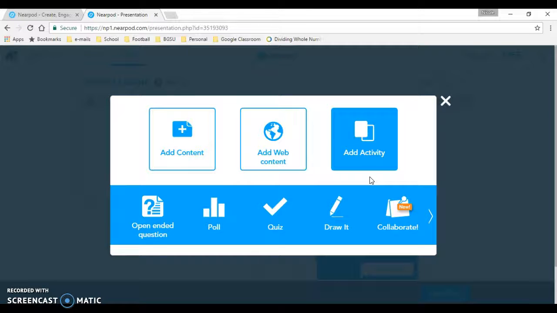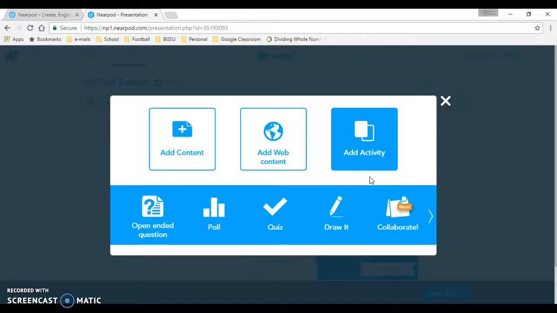The Draw It is my absolute favorite part of this. As a math teacher, I want my students to show work, and sometimes when they're working on the computer, they think that they don't have to show work because I'm not going to see it, or they can't go back and forth between a paper and the computer. But the Draw It helps to alleviate some of that. Now, it is easier if it's a touch screen of some sort, but it does work with the mouse. As you'll see here in a little bit, it doesn't necessarily look very pretty, but I'm sure with practice it would look a lot better.